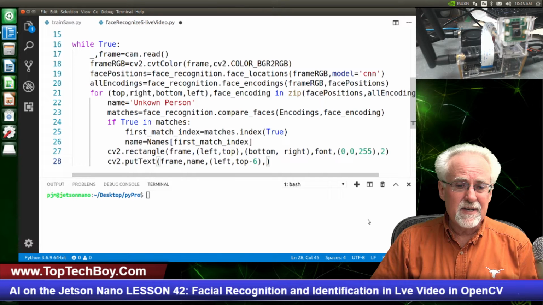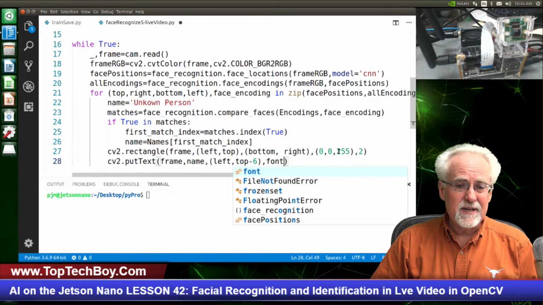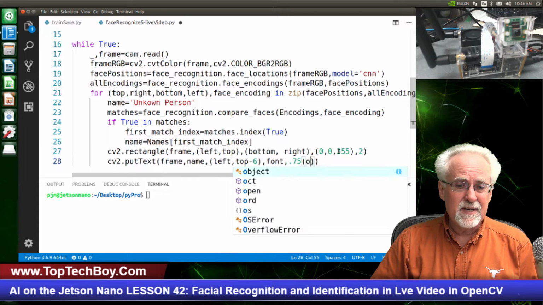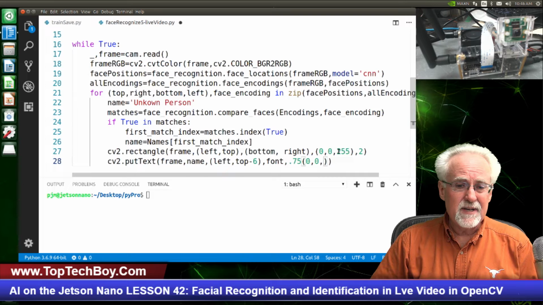And then we will put in our font. I should not have put a font in up here. Were you guys screaming at me? That was not the right place to put that. Okay, and then here we're going to put it down here, and this is going to be font. And then how tall do we want it? About 0.75. And then let's give it a color 0, 0, 255.